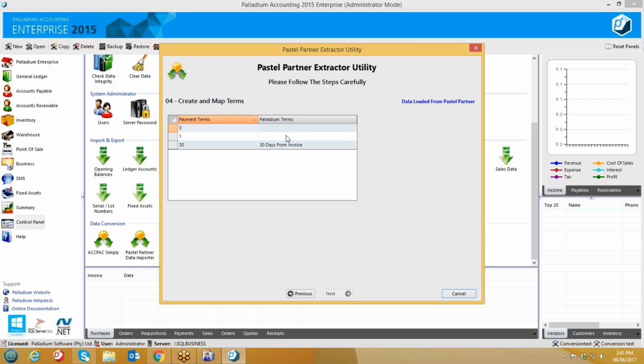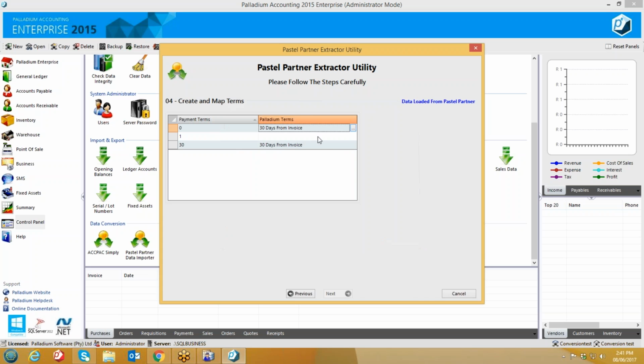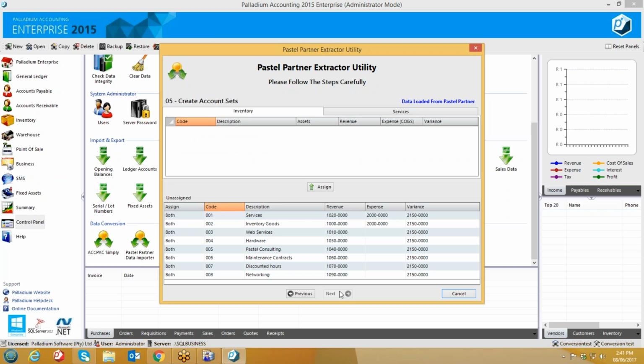Next step, I have to map the payment terms. It's up to you whether you use the 30 days from invoice or 30 days from statement, or if you have additional payment terms, you can always add them there. I'm going to choose the 30 days from invoice. Okay, go on to the next step.